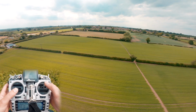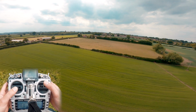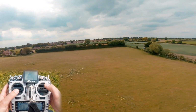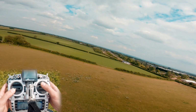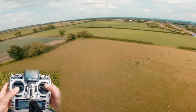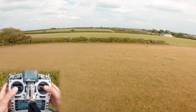And it's great for helping you learn, but it is limiting. You're going to be fighting that accelerometer and it's going to be stopping you from doing all the fun stuff. So to do all the fun stuff, what we're going to do is quite simply switch that off. I've actually got mine set to a switch here, so I'm just going to flick that, and now I'm back into Acro mode, which is what I fly all the time. And I'll show you exactly what's happening in Acro mode.